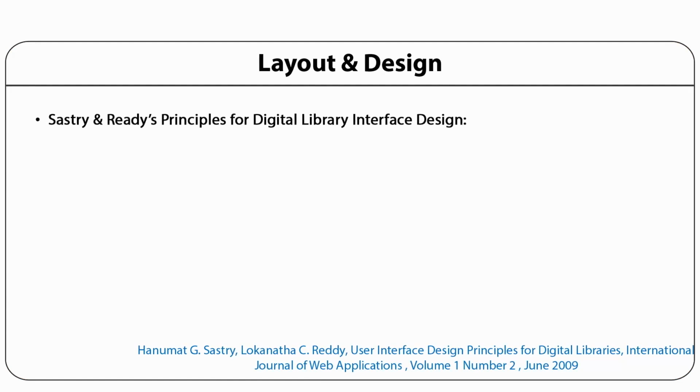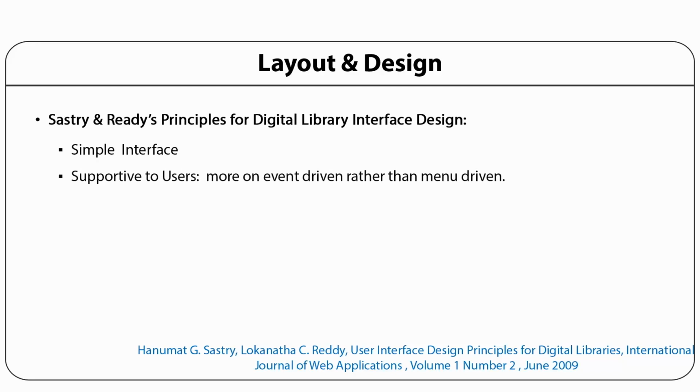Sastry and Reddy in 2009 have given principles of digital library interface design. So in terms of their design, it should be simple. That is, the digital library user interface should be simple and straightforward so that basic functions are easily noticeable to the users. Give support so that the digital library user interface provides users control over the digital library. It has to enable the users to accomplish tasks using any sequence of steps that they would naturally use. It would be more event driven rather than menu driven.